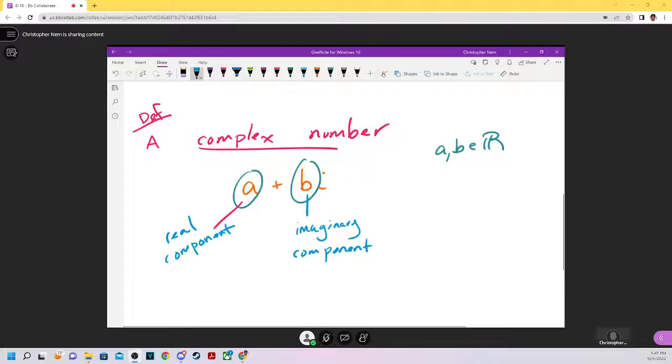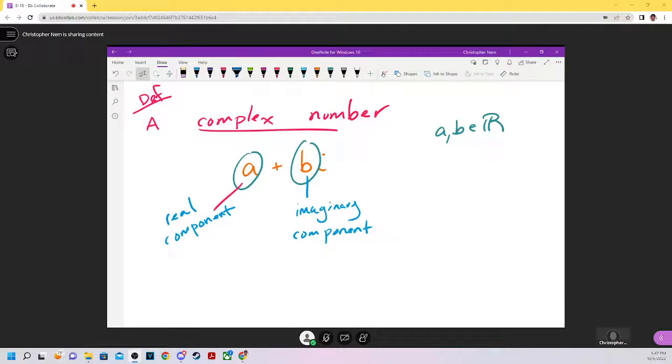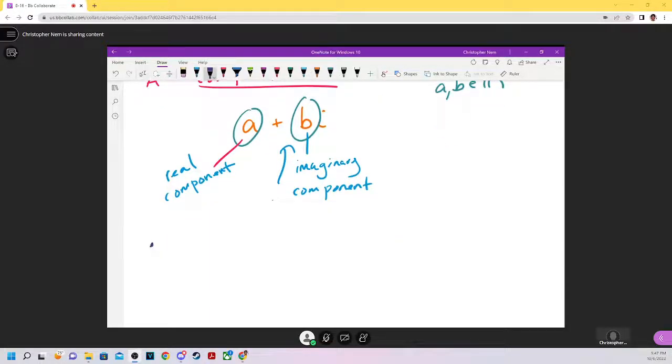A complex number is made up of a real component and an imaginary component. Now, these components are real numbers at the end of the day, but we need to make sure what they belong to for your complex number. Remember, it's going to be the real numbers union your imaginaries. That's where this is coming from. Understand? So, let's give some examples so we can identify what the real component is and what the imaginary component is. So, let's take negative 2 plus 3i.